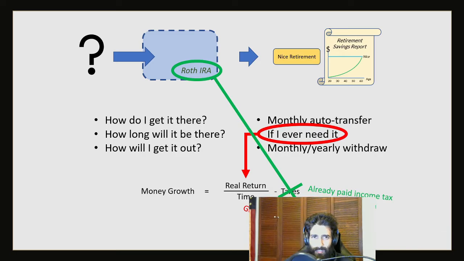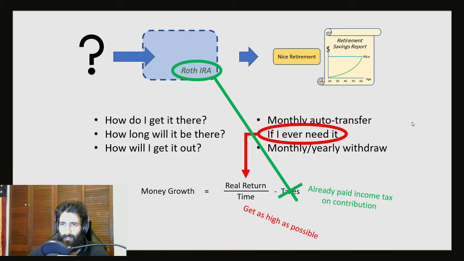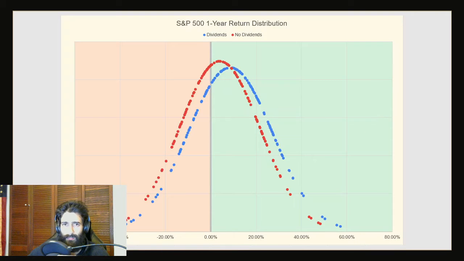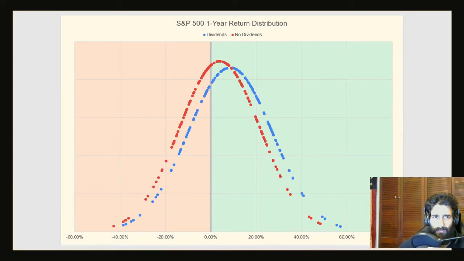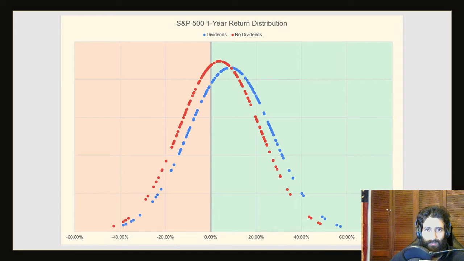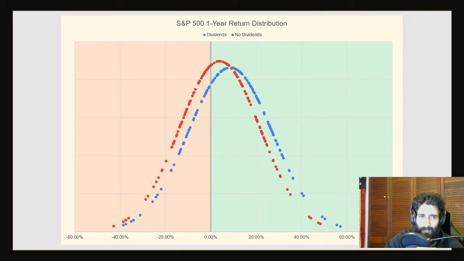If it was a tax deferred account, then I would have to account for taxes. I would have to take off 25% off of the growth that I calculate for it. Okay. So now, I've done this research before, and this is how I decided that just a broad-based ETF similar to the S&P 500 or an S&P 500 ETF itself or mutual fund makes a lot of sense for me. I'll just walk you through kind of like the research that I did here.